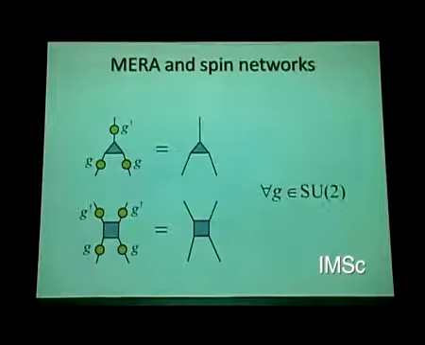So I'm going to choose the group SU(2), but these arguments are valid for any compact and reducible group. The constraints I'm going to impose are that the isometries and disentanglers are going to be SU(2) invariant. So if I pick a group element from the group and apply it on all these indices, of course it applies differently depending on whether the index is incoming or outgoing, so there are some arrows going in this direction. If I apply these elements as matrices on these indices and contract this diagram, the tensors are left invariant. I'm going to choose tensors which fulfill this constraint. So now I'm considering a MERA in which the isometries and disentanglers fulfill these constraints.